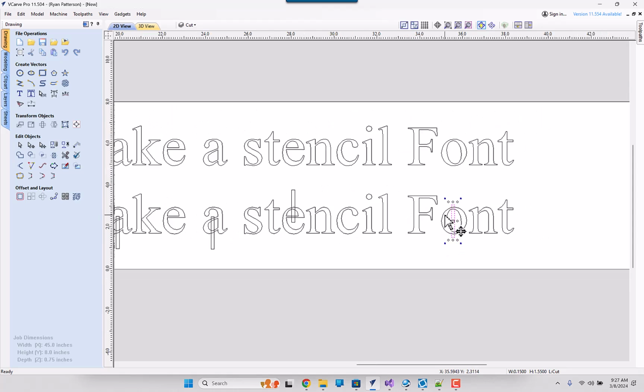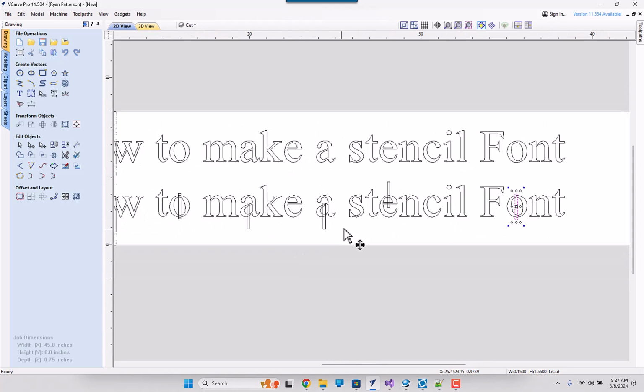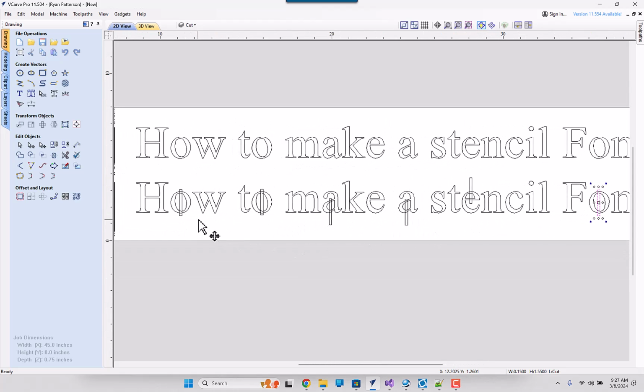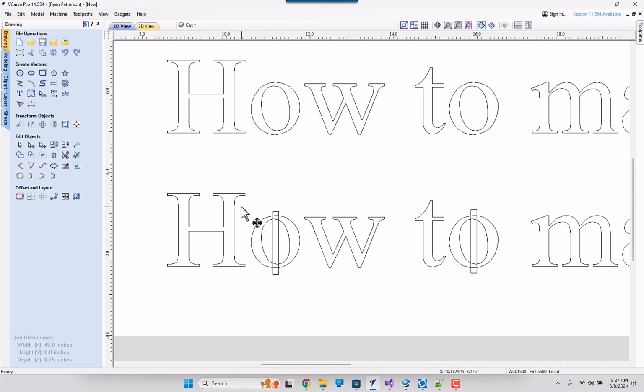So once we get it to this point where we have created where we want to have that split or the tab, the first thing we have to do is convert our text to curves. Once we do this process, we're not going to be able to edit it as text anymore.